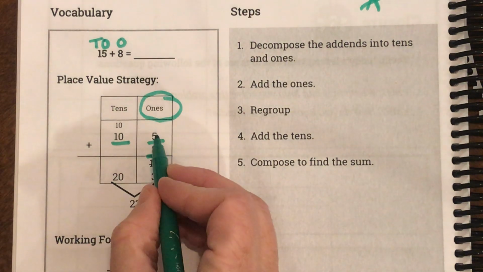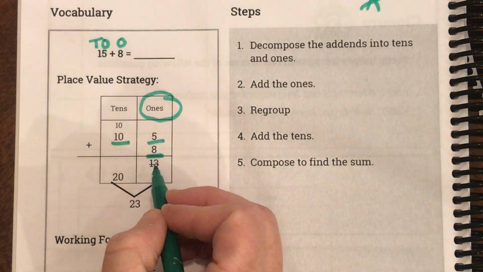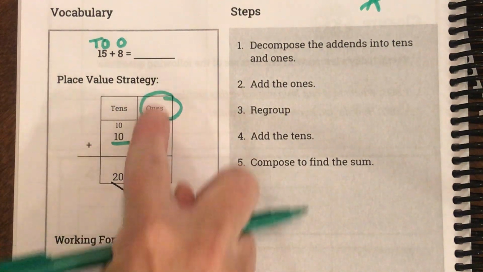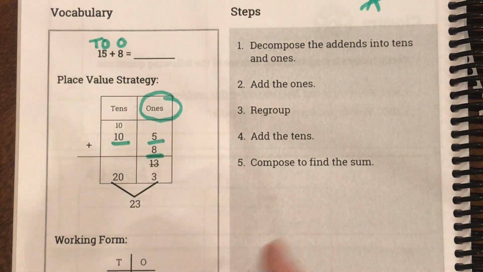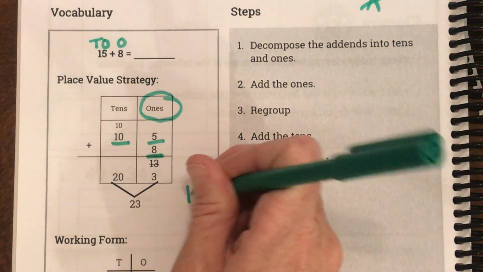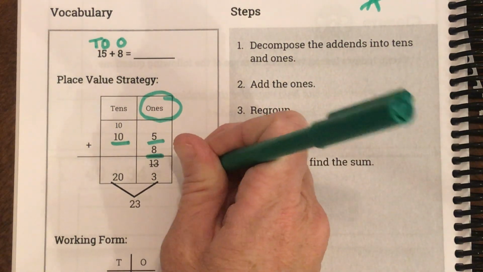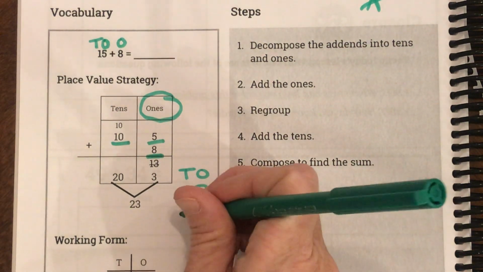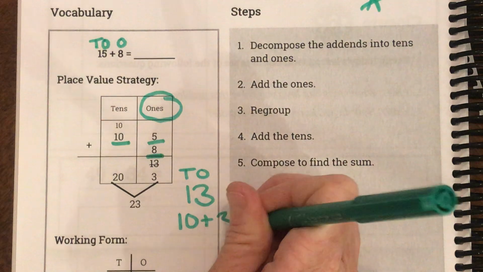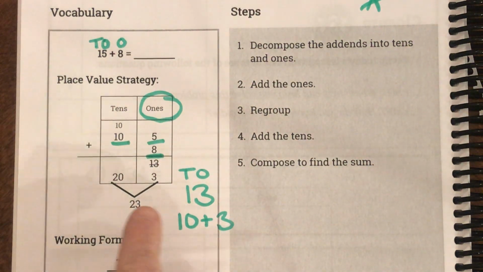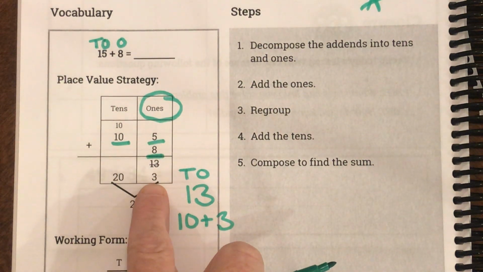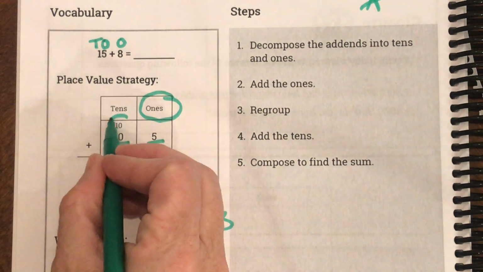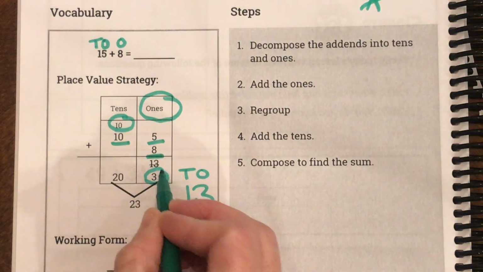Okay, and then they started to add, and when you add, you always add the ones first. So they said 5 ones plus 8 ones equals 13 ones. But they know that they're in the ones column, so they can't have a 13, because look what happens, boys and girls. 13 has a 1 in the tens. There's 10 because 13 is 10 plus 3. So what they did is, instead of leaving the 13, they took the 10 away and they put it up here. And then they left just the 3.